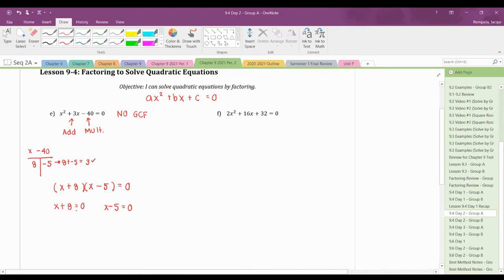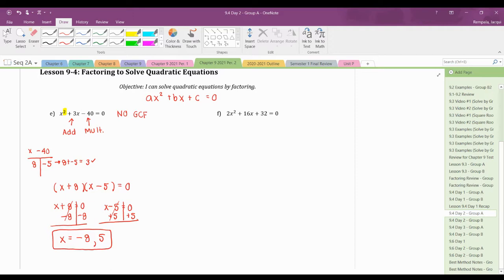So as I continue solving here, I'm going to put a line down my equal sign so I know if I do something to one side of the equation, I have to do it to the other to keep it balanced. To move the 8, I'm going to have to subtract it. The 8's go away on the left. That gives you the x by itself. 0 minus 8 is negative 8. Over here, I have to add the 5 to move it over. Those are opposites. That disappears. 0 plus 5 is going to give me positive 5. So here are my two answers, because once again, when this is an x squared problem, that exponent of 2 tells me that I should have two answers.